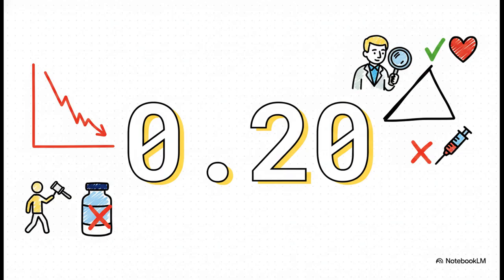Now, contrast that alpha threshold with our beta threshold. The threshold for a Type 2 error, missing a true effect, letting the guilty walk, is generally set quite a bit higher. Typically, it sits at 20%, or 0.20. Why? Well, historically, the scientific community has basically decided that falsely adopting a totally useless drug is far more dangerous than accidentally missing a helpful one.